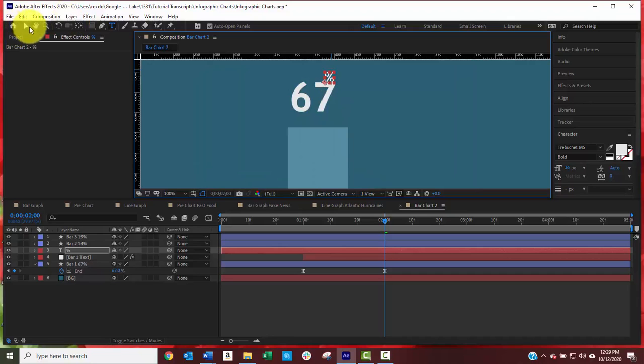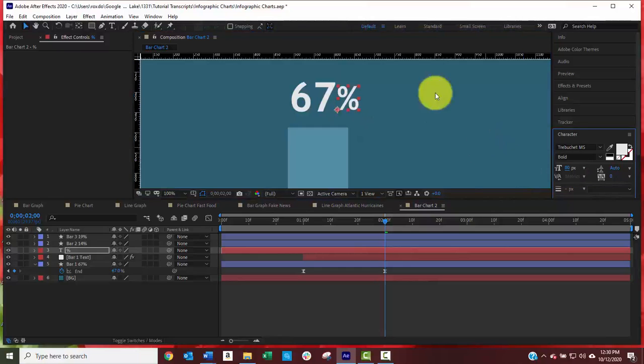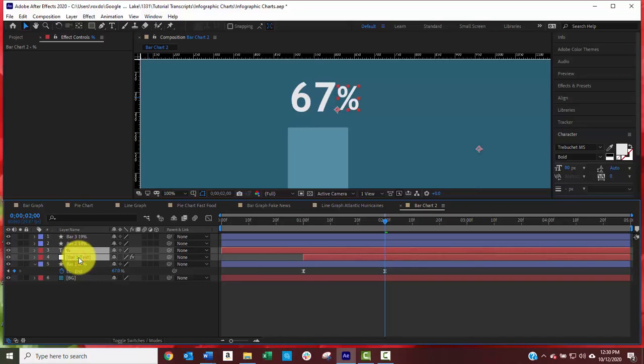I'm going to go get the move tool, and I'll move this into its relative position, and I need to make it bigger. Let's make it 80. And now it's a little bit big for everything we've got going on, but that's okay. Let's go ahead and select both it and the bar 1 text, and we'll just nudge those until they are into position for us. We're trying to center those over the top of the bar, and we're going to leave a little space here for that.